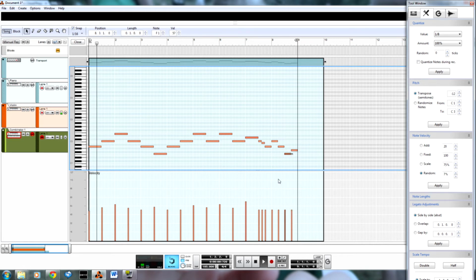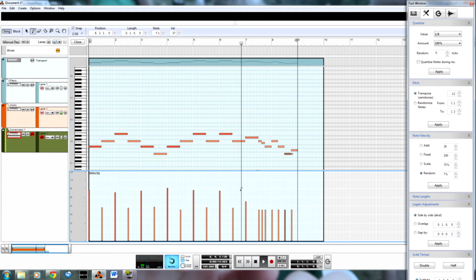Ready, go. Want the beat one beats to be stronger than they are. Okay, I really like this down thing here.